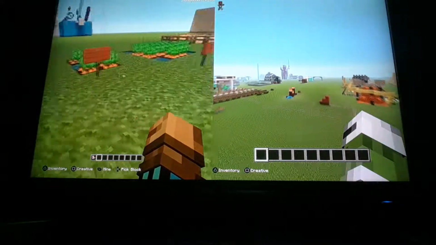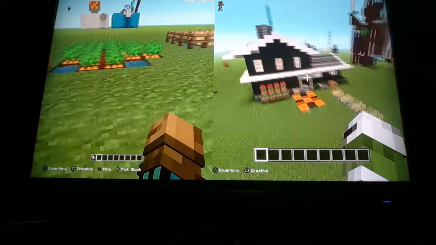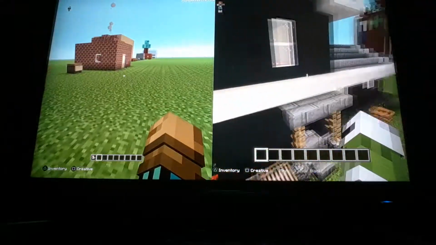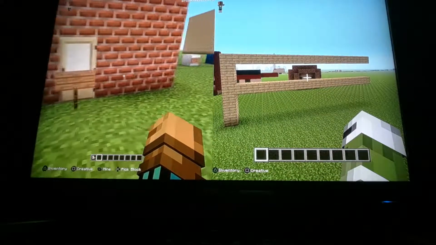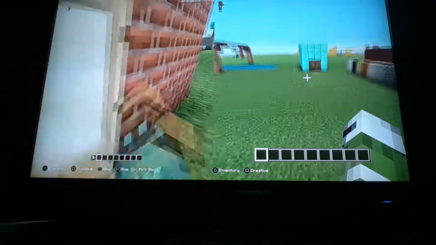$1 for a wheat and water. $5 for this house, guys. $10 for all of this. That bloody field. Oh yeah, wait, please don't show that yet. Then if you want a baby bush, it's, oh, what is this? If you want a whole pack, it's $36.